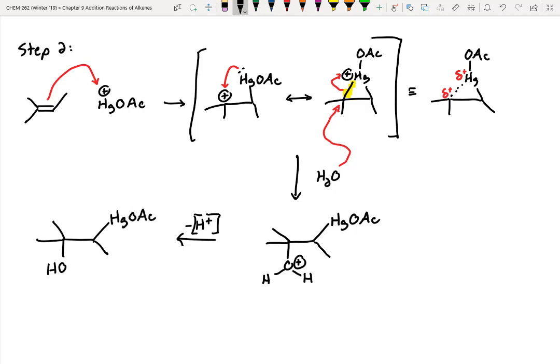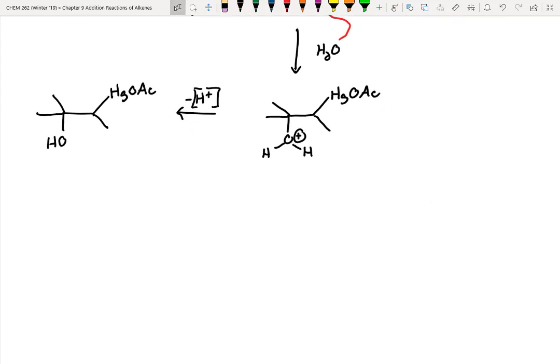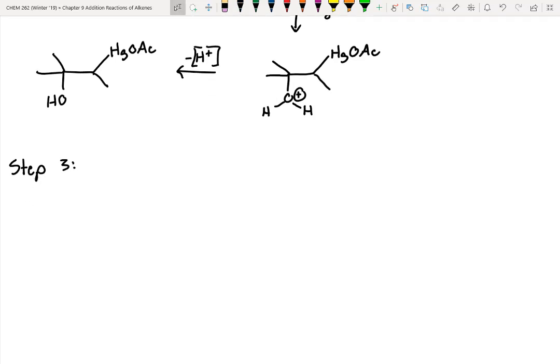If you notice, though, we didn't go through a true carbocation intermediate, which meant it didn't even have the option to rearrange due to that weird three-membered ring state where it's sharing electron density a lot. All right, and then in the last step, we've got to get rid of the mercury. Actually, let's just do it this way. So let's start out with our intermediate that we have shown above.